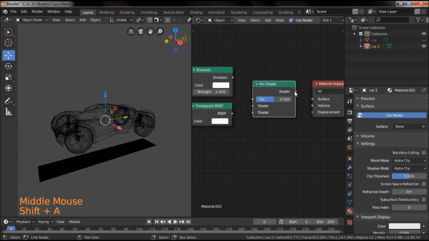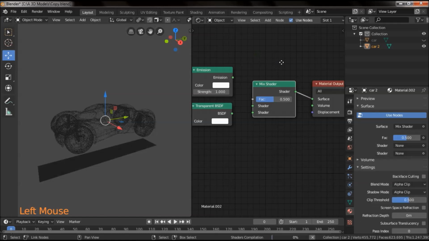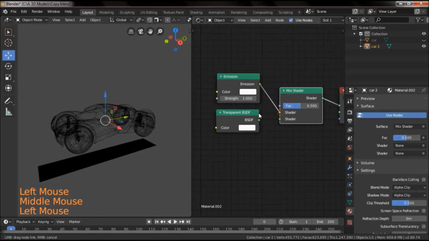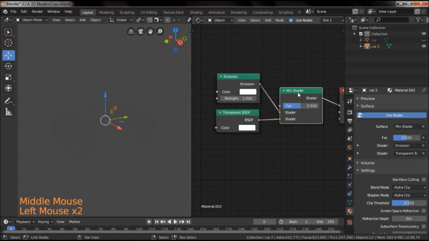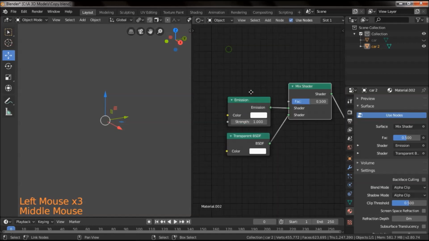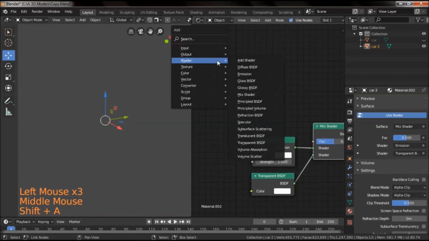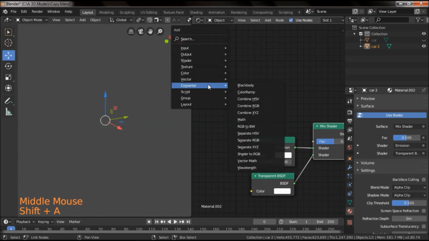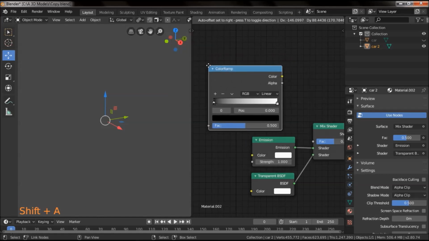Add a mix shader, and you will control the mixing of these 2 shaders by a color ramp. Connect the color ramp to the mix shader.